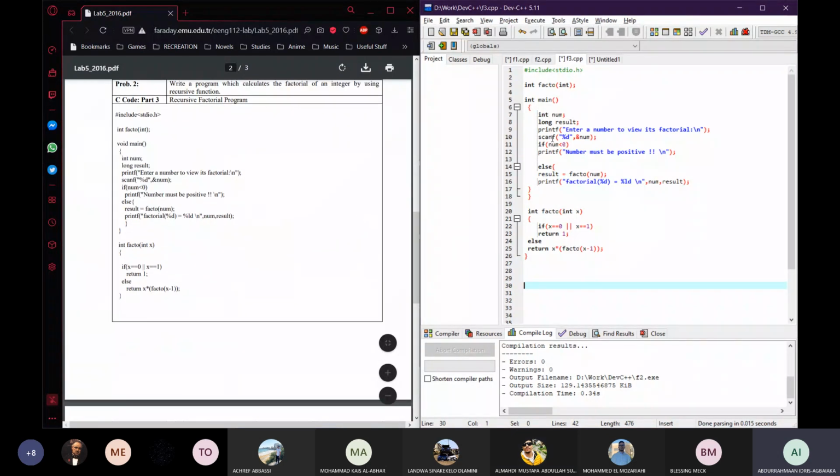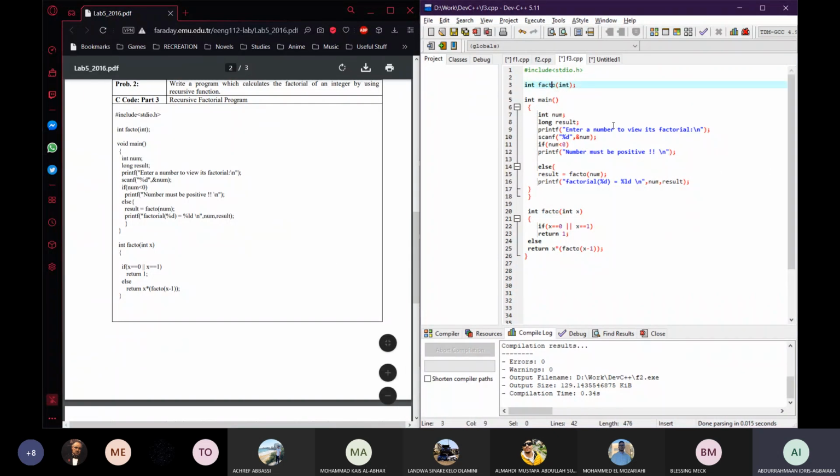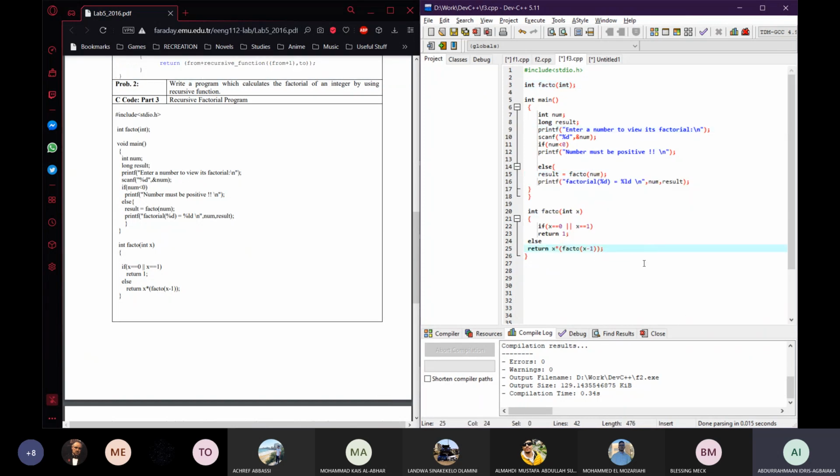Okay, so for this program, we just need to calculate the factorial of a number using recursive functions. And I'll show you. This is the whole program. It's very short and very easy to understand, and I'll explain that to you. As usual, we do the usual stuff. This is the function definition.